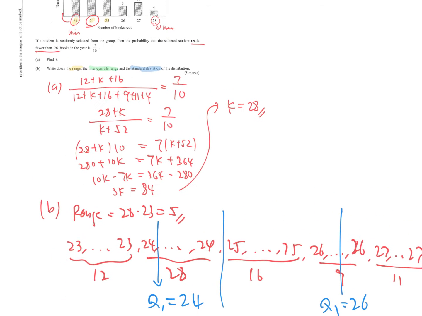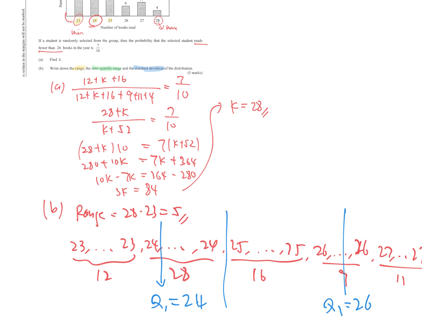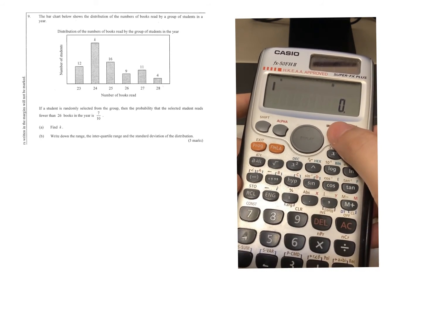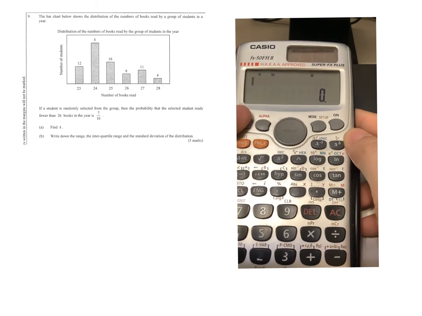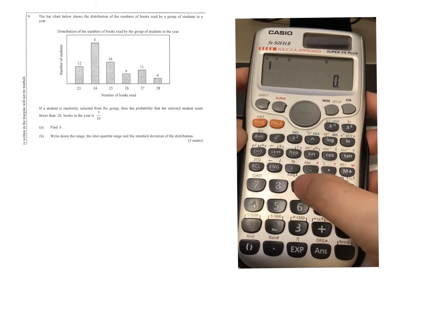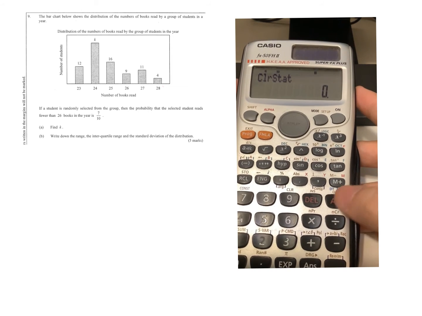Okay, so for the standard deviation, it's better for us to use the calculator to do so. So let's watch this video to see how we can use the calculator to find the standard deviation. Alright, make sure the mode of the calculator should be SD mode. Okay, after that, then shift 9 1 to ensure all data is cleared.